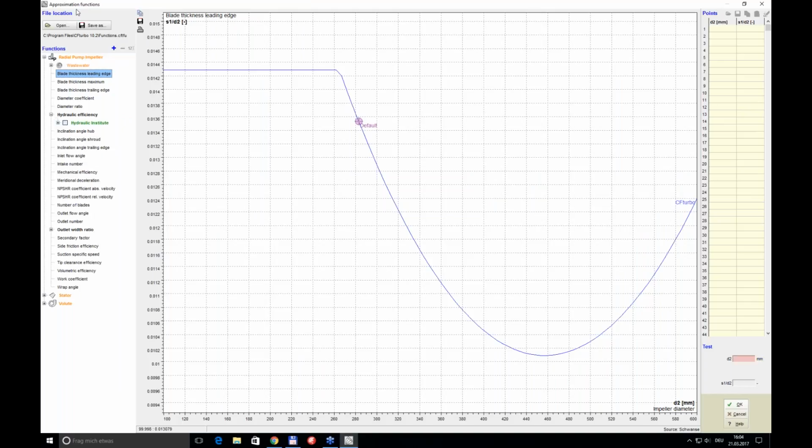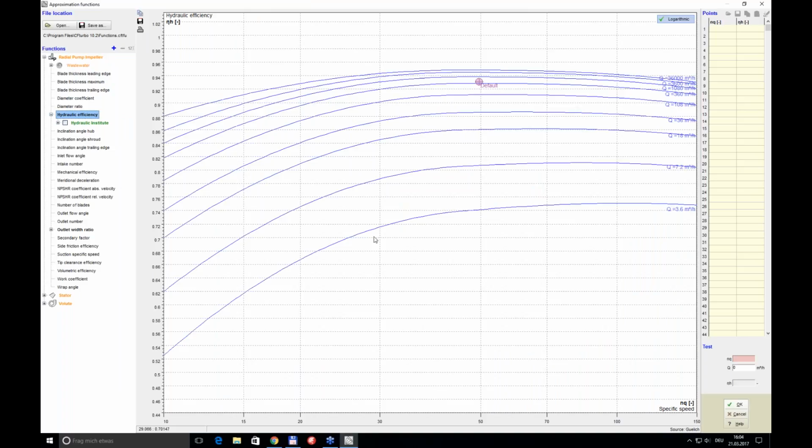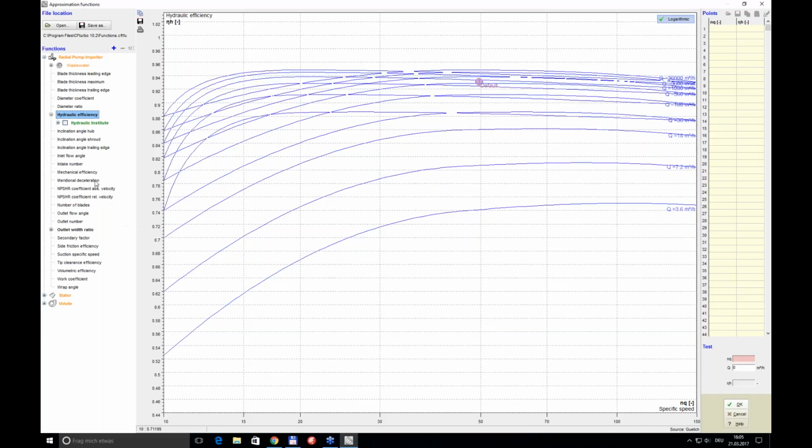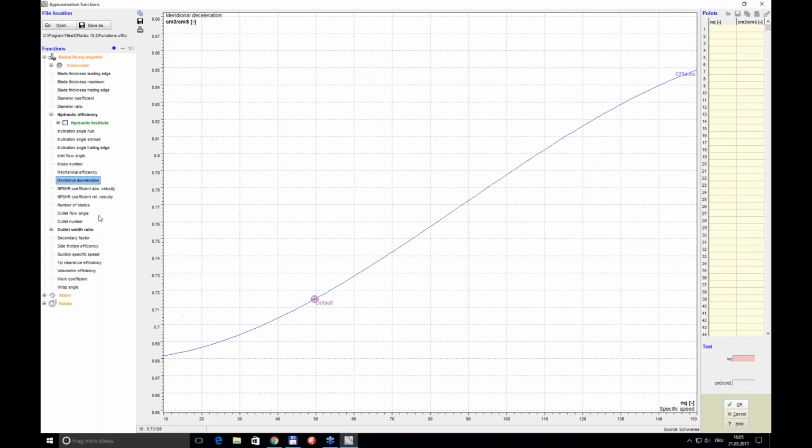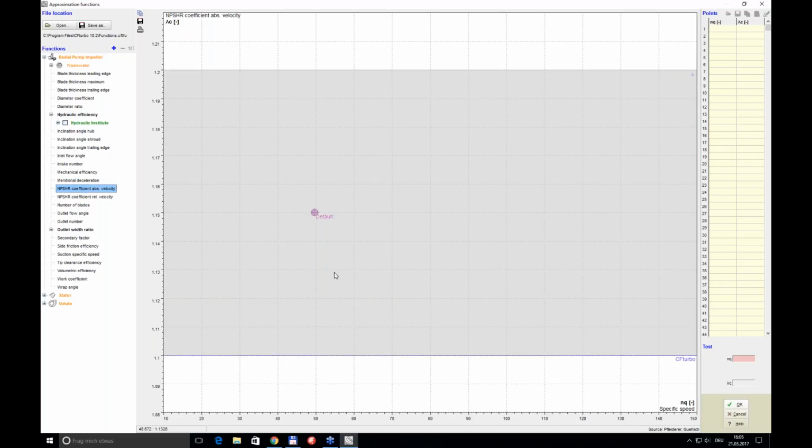So for instance, if I go to our approximation function on the hydraulic efficiency, there are curves given with the volume flow as a parameter and with respect to the specific speed, and all these things are publicly available. The sources are also always shown there, and some of them might be based on our own experience, but most of them are from textbooks, from papers, and so on.